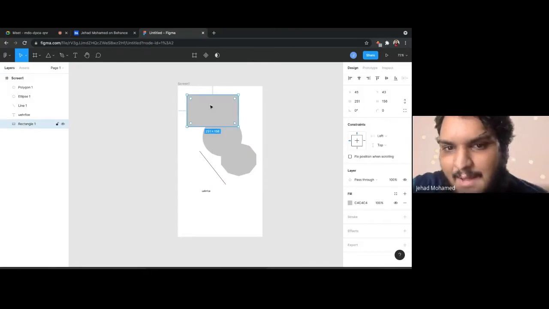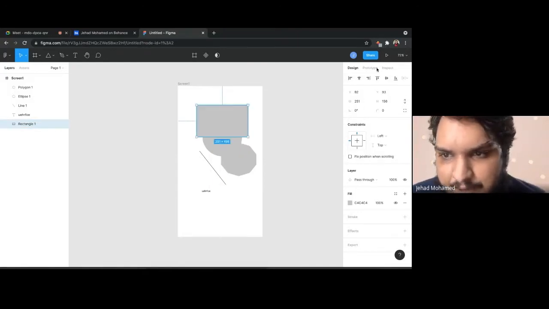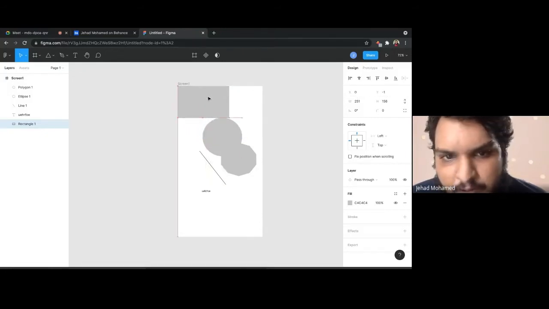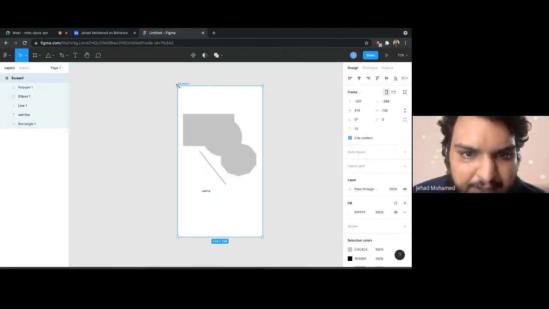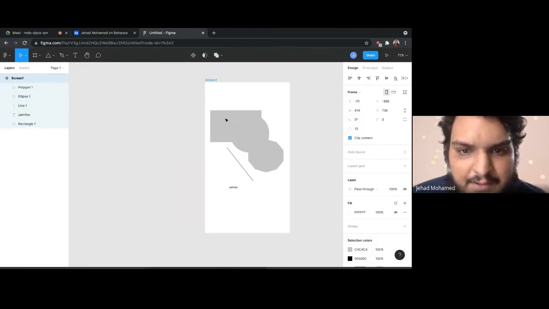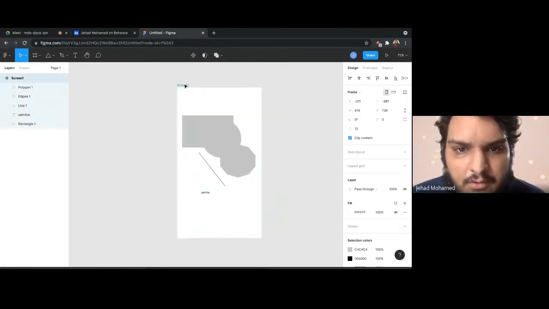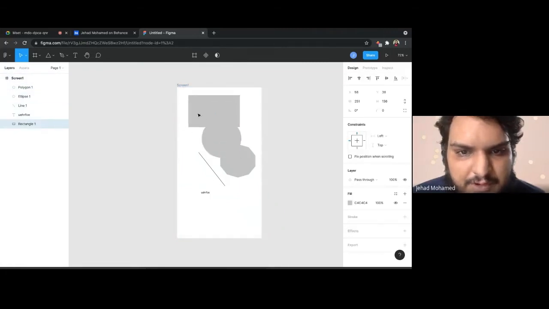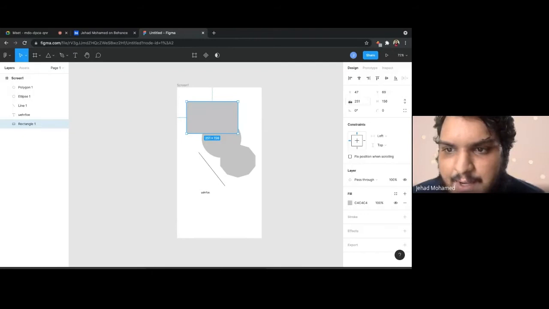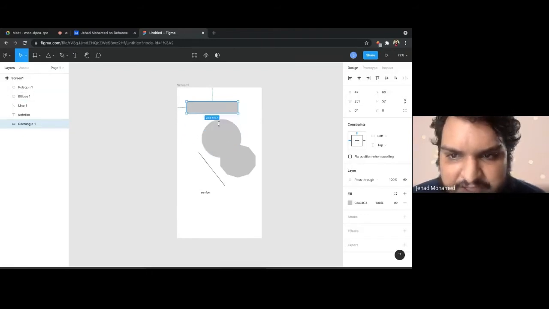So if you see, while I'm changing the position of this square, the values of X and Y will change based on that. If I bring it closer to this side, it becomes 0. But when I move it, it increases. So they are considering this point as origin, 0, 0, and then the position of the rectangle changes based on that, X and Y. W and H is the width and height of this particular rectangle. So as you see, whenever I change this, that changes.